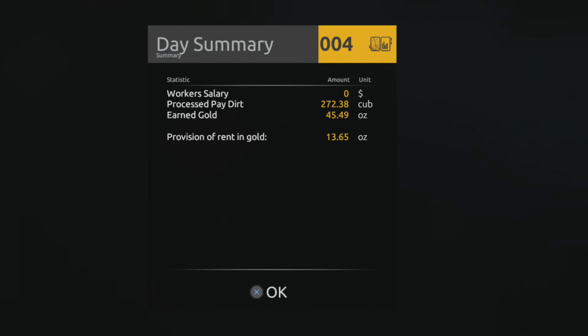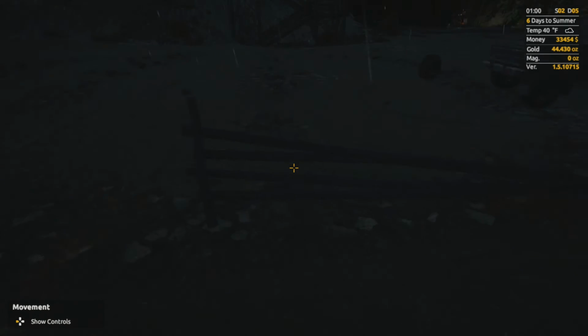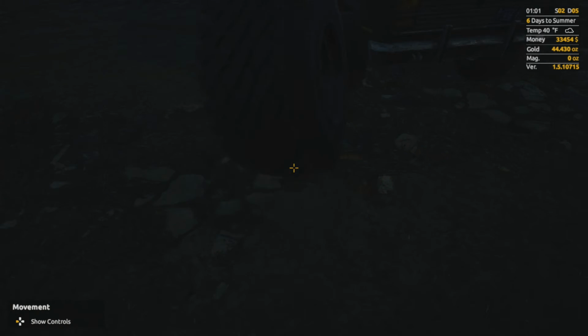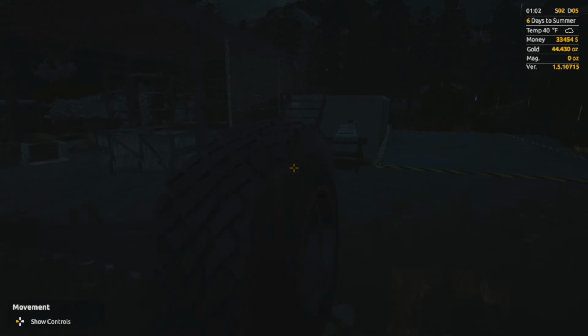Earned 45 ounces of gold. Provisions of rent and gold, 13.65 ounces. Woo! That hurts. Giving away money. Just giving it away.